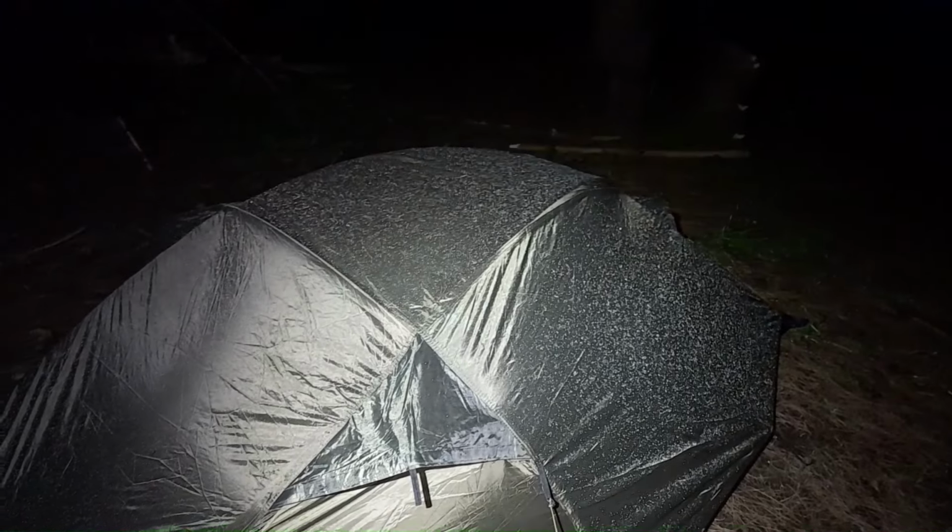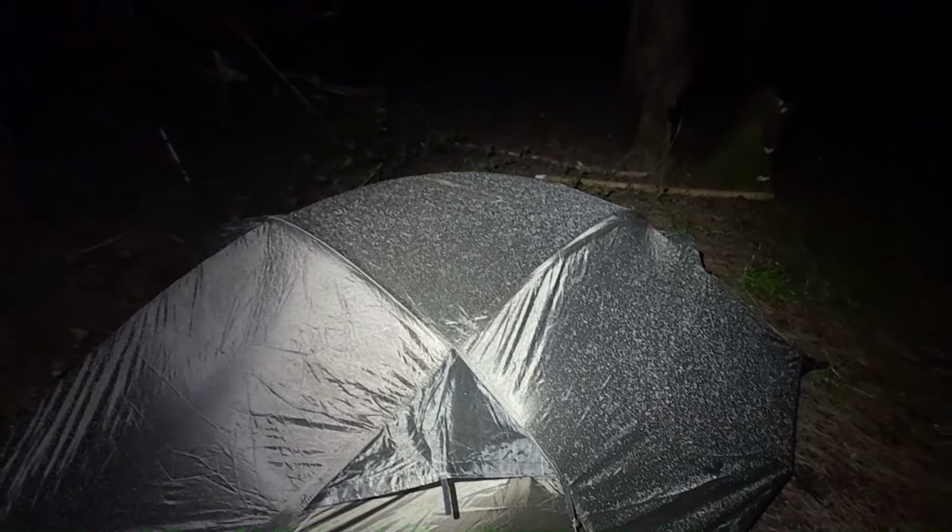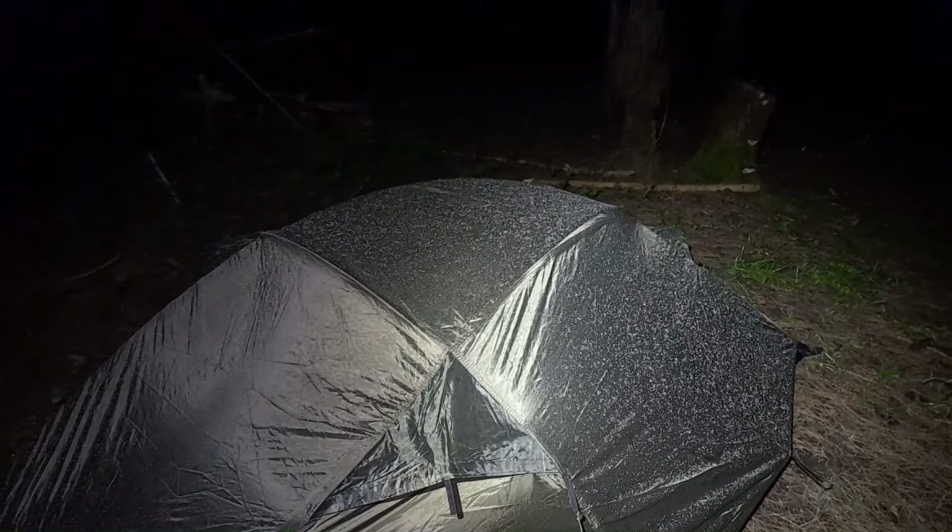Had that little shower of rain. And the water's beading up okay on top of the tent there, so I don't have any worries about the waterproofing at this moment. Doesn't show very well with just that camera light on me. Put my head torch on. Let's put it on bright. There we go. I don't know quite how well that shows on film, but there's a bit of water on the tent, but hopefully none on the inside.